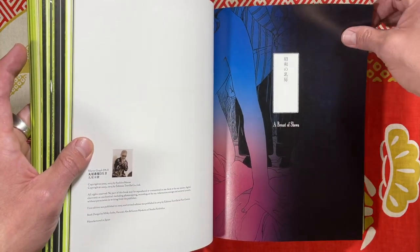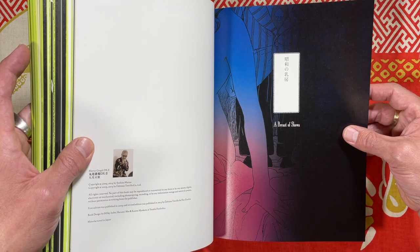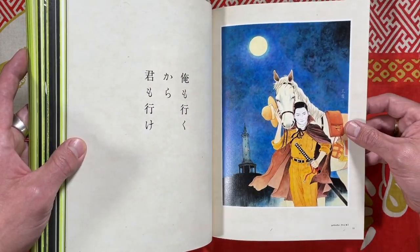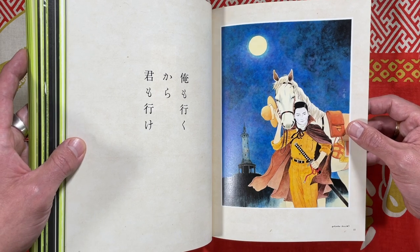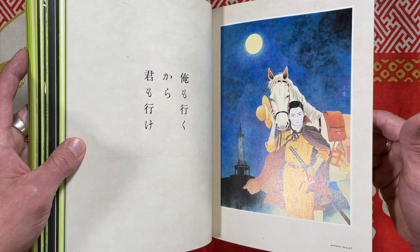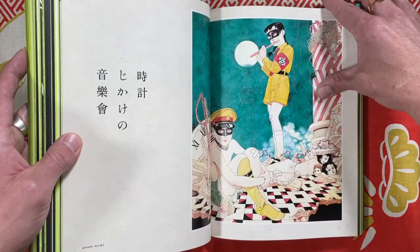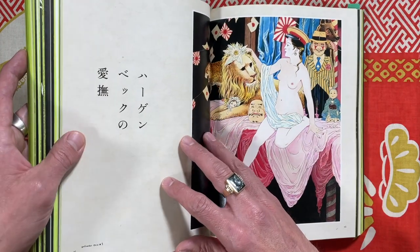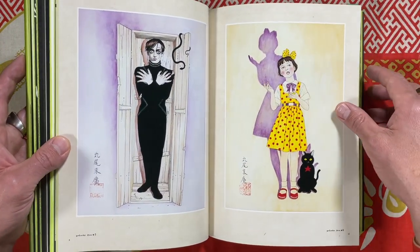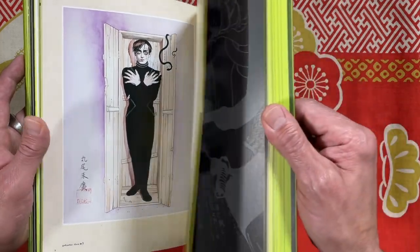Abreast of Showa. Showa no Nyubo. Ore mo iku kara kimi mo ike. Yeah, I mean, it speaks for itself. It really is a beautiful book.